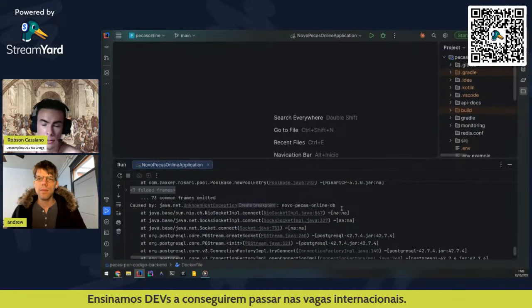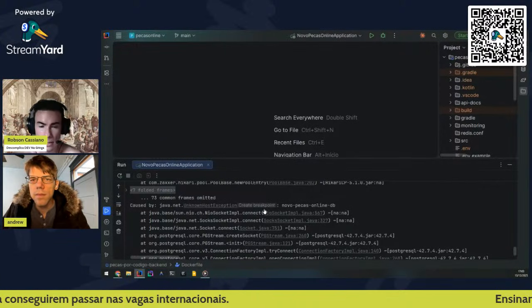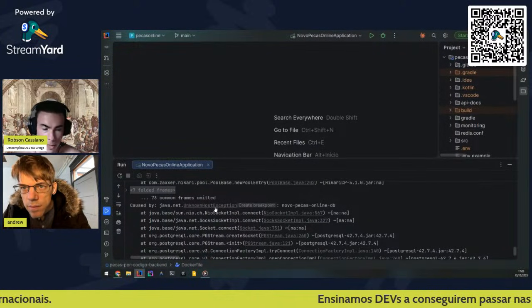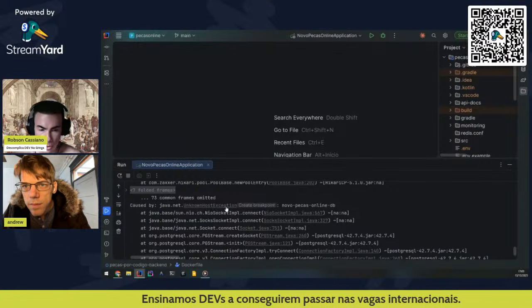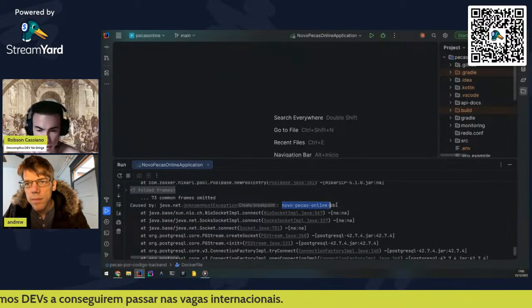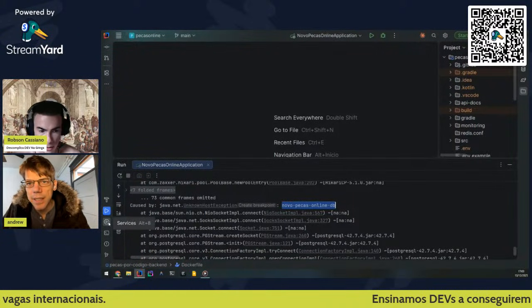Okay, so going back to my reasoning, I don't understand what's being shown here because it's saying an unknown host exception, meaning it doesn't recognize this host here. But in my Docker service, it should.